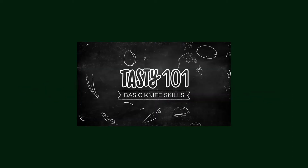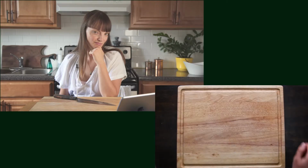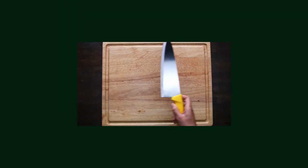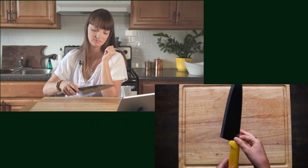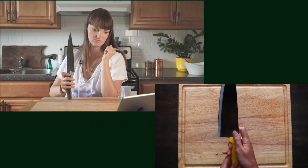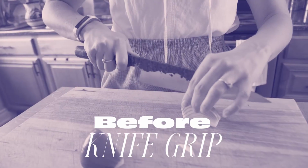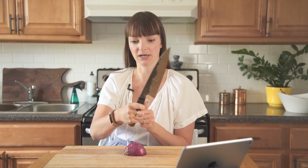Okay, first I'm gonna watch a video from Tasty. You want to make sure that your cutting board is secure. An easy fix is to place a damp paper towel underneath your cutting board. The next important thing is to make sure you're gripping your knife properly. Put your finger and your thumb at the very back of the knife and wrap your fingers around it. That way you have a firm grip. Oh, I didn't know that. Okay, this is great. I've never done that. I've always held my knife like this.